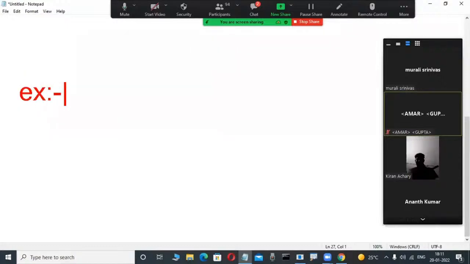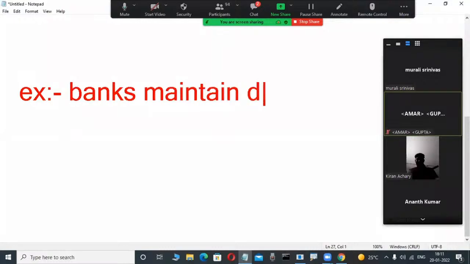So many applications are there; I'm taking one of them. Take a bank. Banks maintain databases. What is the purpose? They maintain a database to store information. Suppose account holders deposit some amount. You also deposit some amount. Your details, your name, address, phone number, balance, and account number are important to store permanently. That's why when account holders or customers deposit some amount, they want to store those details permanently.